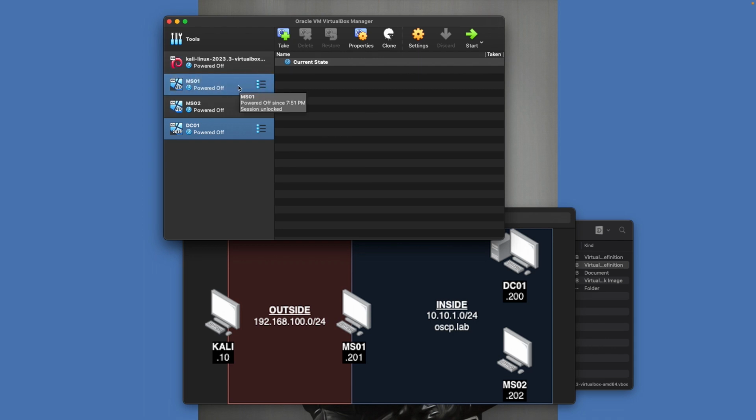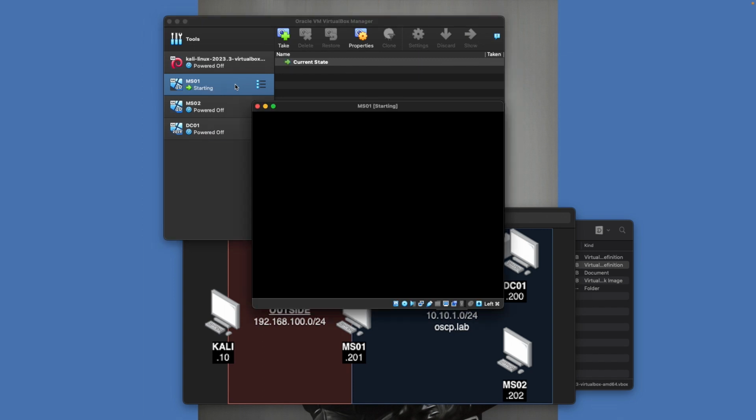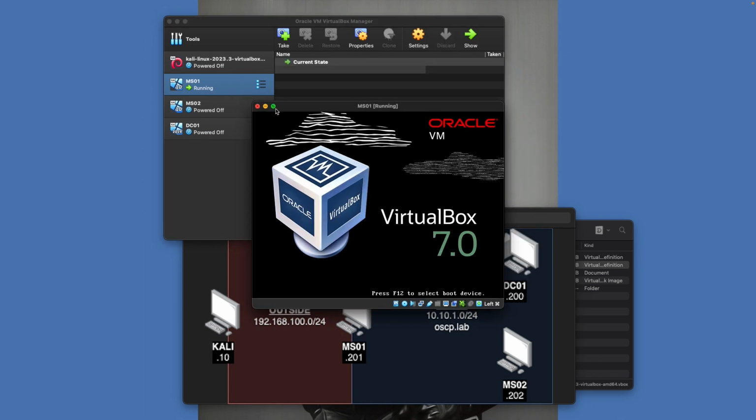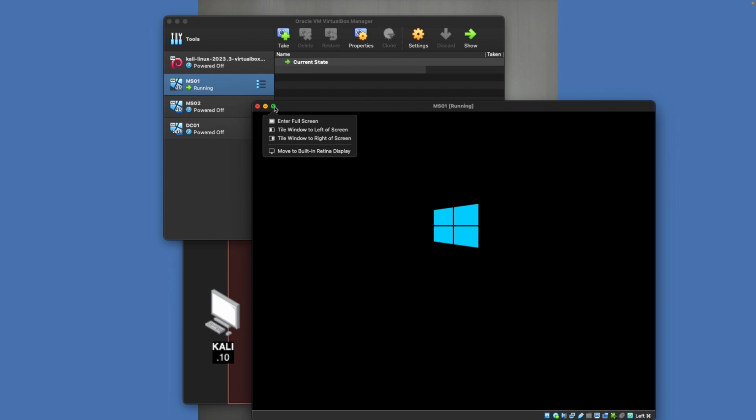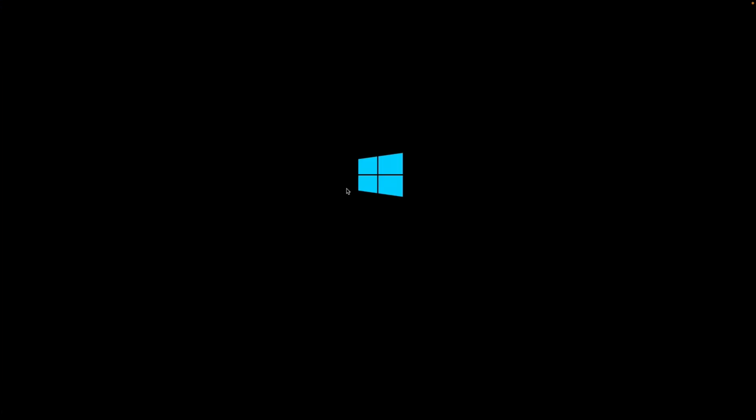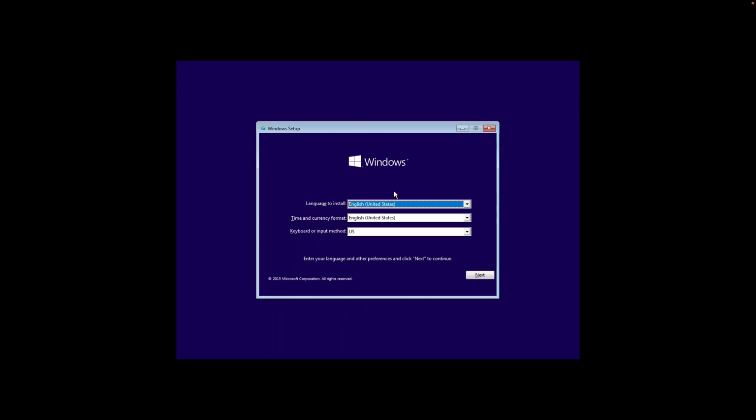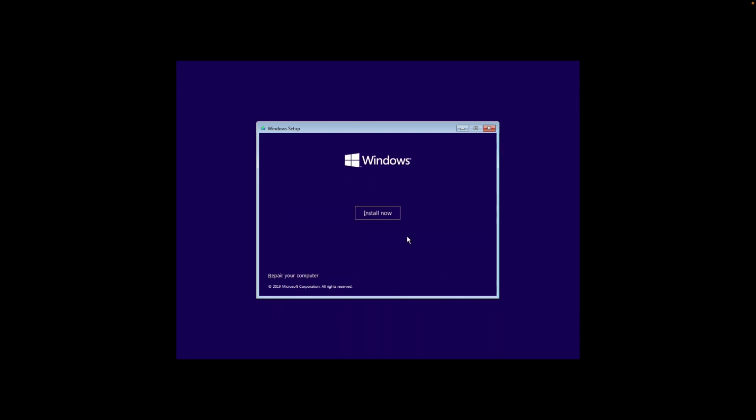At this point we're ready to power these bad boys up. So this isn't going to be anything different than what you've seen before. You can just double click it, start. I'll go full screen. I'm going to go ahead and start walking through, and again I chose not to do the unattended install because I wanted to be painful and go through, but I also know exactly what settings are going to be used and how it's set up, so you can pick the unattended install and pre-fill out a lot of the same settings if you want.